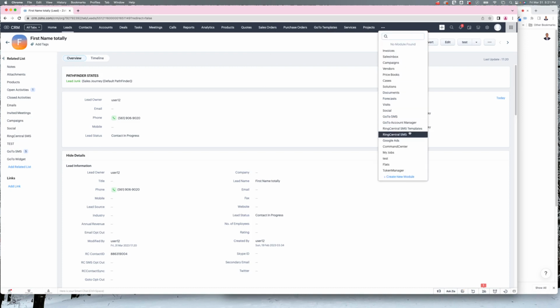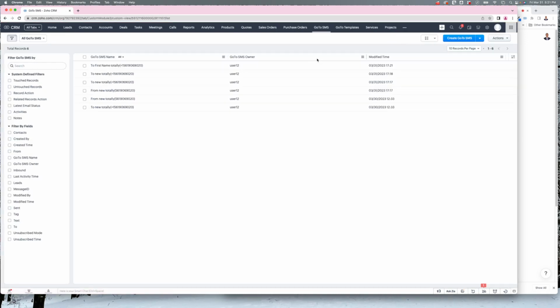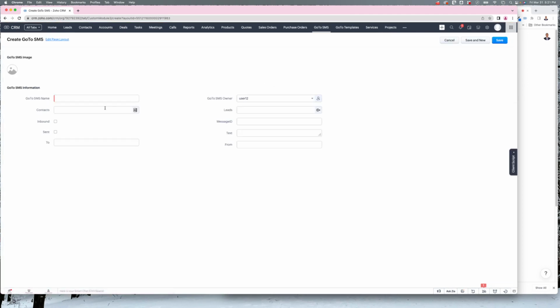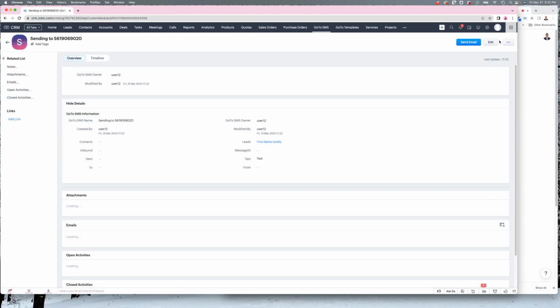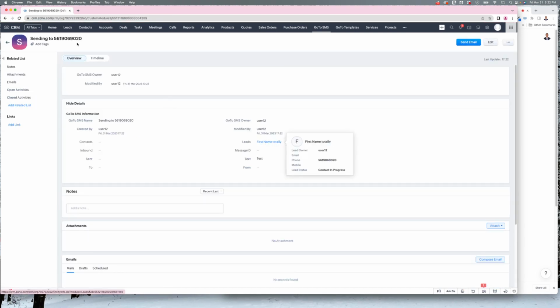The GoTo SMS module, which is this, is also sending text messages if you just create a record. So just by creating a record, you could actually send a text message. Let's see if it works like this. It might not.